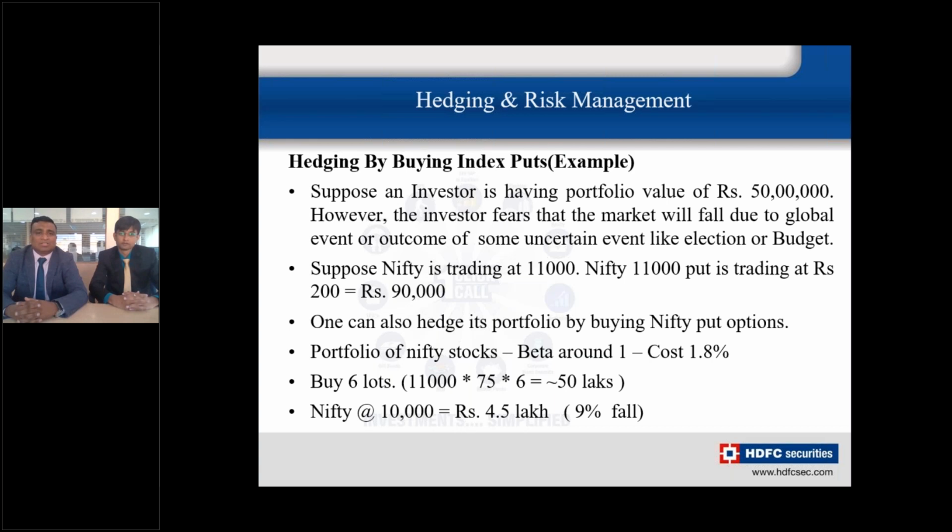The simplest strategy in such a scenario is to buy an index put option. So for example, let us take Nifty as the underlying. Your portfolio is say 50 lakh rupees and you want to hedge the exposure from Nifty going from 11,000 and lower. How do I hedge my portfolio? I will go out and buy Nifty 11,000 put options. For the sake of simplicity, let us say the put premium is trading at around 200 rupees. So I will acquire the Nifty 11,000 put option for rupees 200. From 11,000, my profit and loss will be calculated.